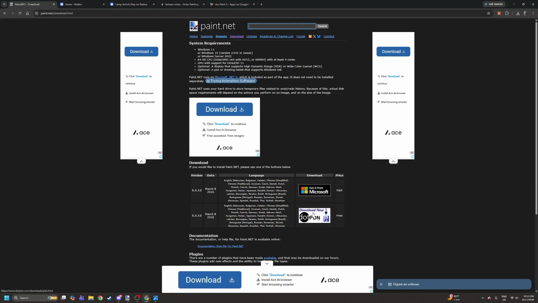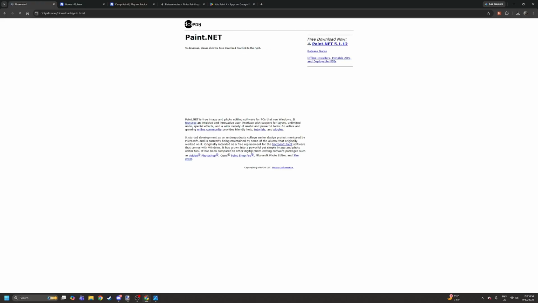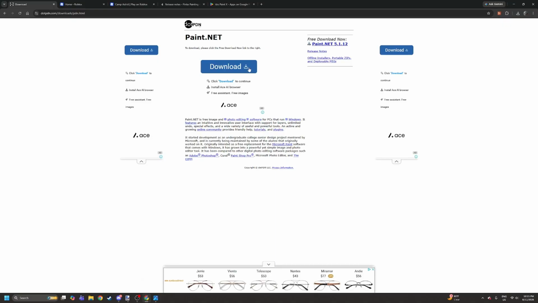Do not be afraid. I've downloaded this multiple times on multiple computers. There's not been a single virus on any single one. Just make sure you click the right download buttons. So, if I'm going to download it right now, this is the button you want to press. Don't press any of these. These are ads. They want you to click them. Click it here.